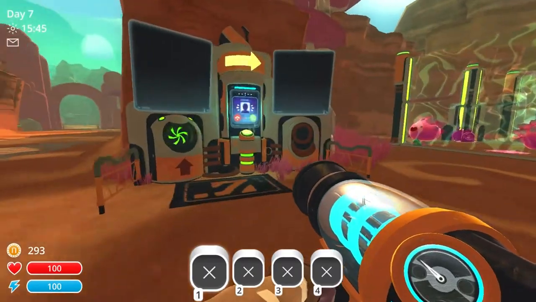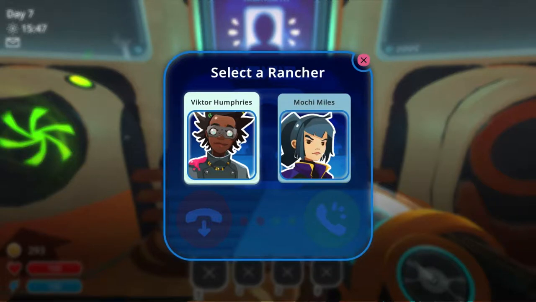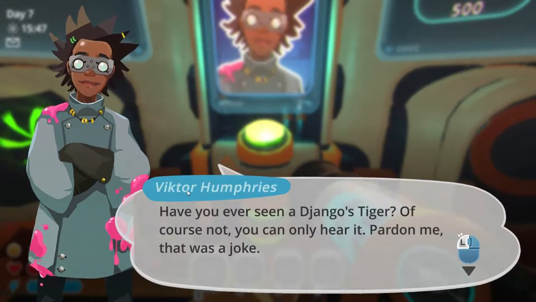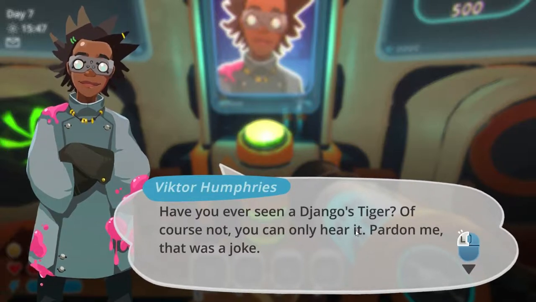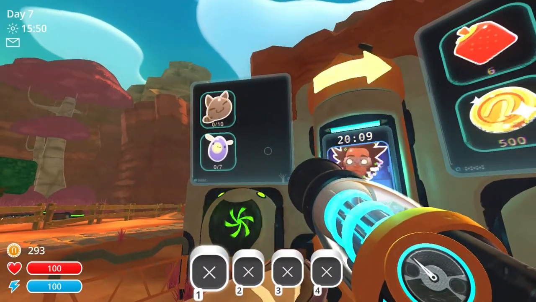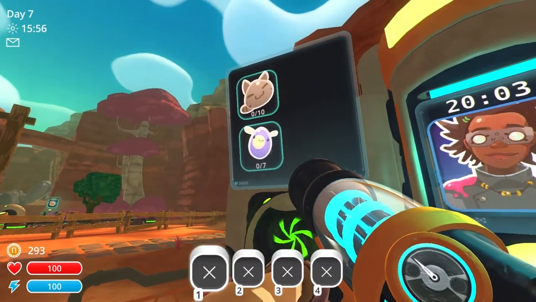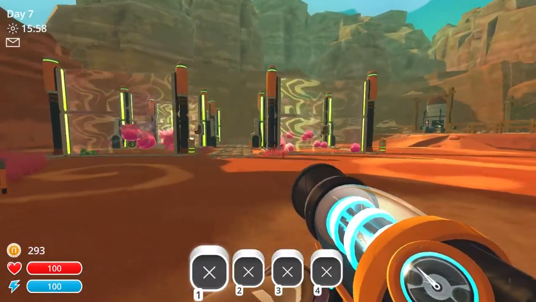Okay, collect some money. Oh, hey, we got a new message here. Let's see what they want. Oh, okay, we got two. I think they need, I can't remember what. Let's go with you. Okay. Victor, I can't say your last name, dude. Have you ever seen a Django's tiger? Of course not. You can only hear it. Pardon me, that was a joke. Okay, all right, you need 10 tabbies and seven of those ones. What are they called? I can't remember. They come at night though.